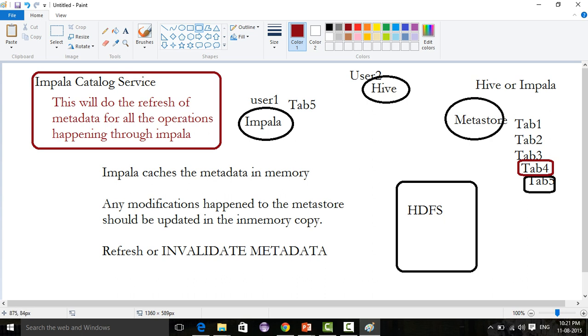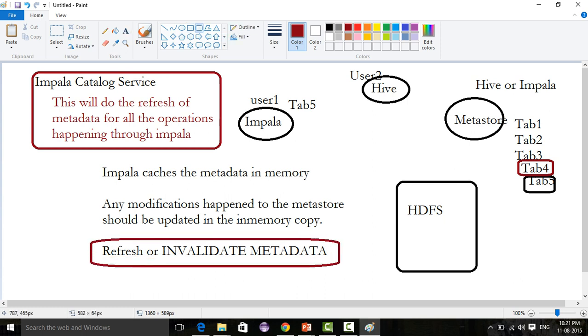But if any creations or modifications happen through Hive, then we have to trigger invalidate metadata. Invalidate metadata is required if any changes happened in the metastore because of Hive. Through Hive we created table 1, table 2, table 6, table 7.